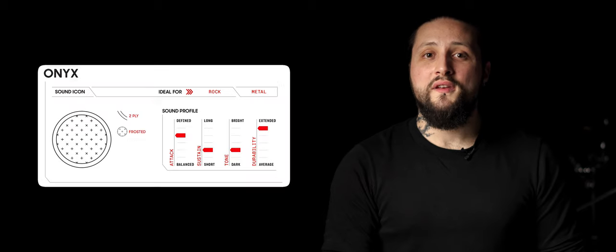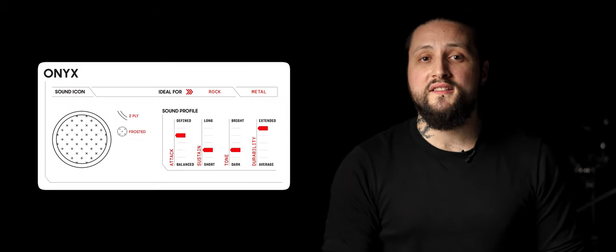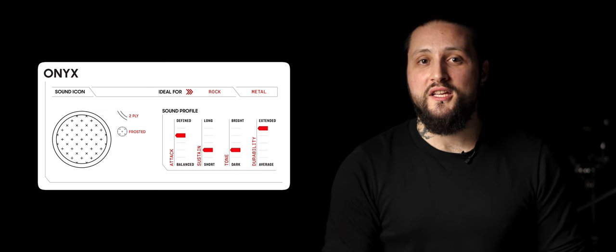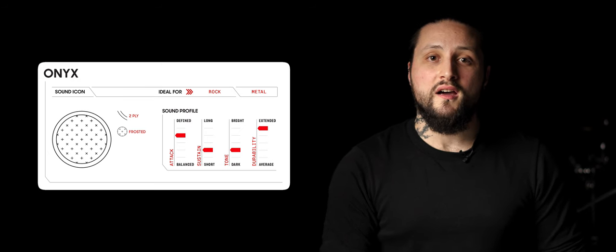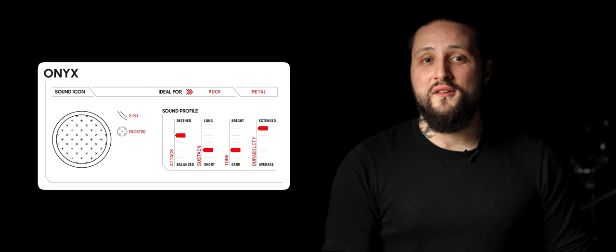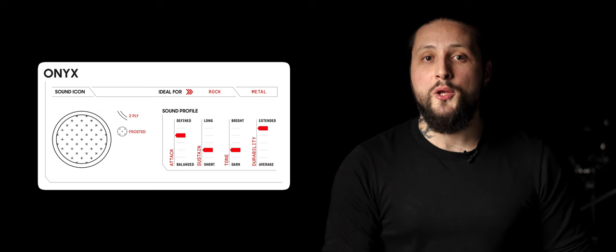The second to last head is the Onyx. The Onyx is made of two ply of 7.5mm for a total thickness of 15mm. The head is frosted with a matte black finish and is ideal for rock and metal music. Following its sound profile, its attack is defined, its sustain is shorter, its tone dark, and its durability is very extended. From its description, we can expect an increased low-end response, a powerful attack, and a short sustain.